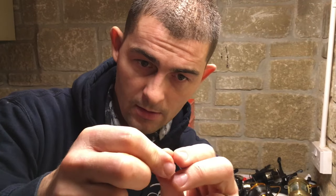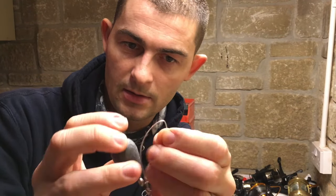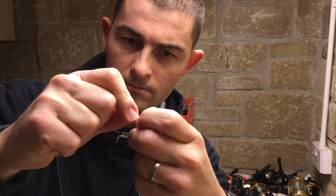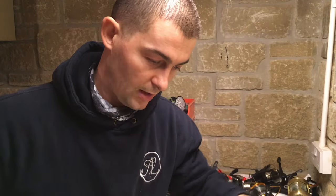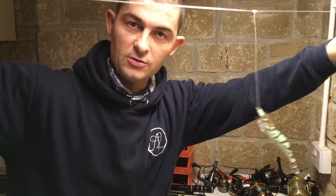For attaching the lead onto the bottom, it's exactly the same way you attach the lures. You've got your loop, you've got your lead. All you do is pass the loop through the eye of your lead, then pass the lead through the loop. Then all you do is clip that to the top of your trace. I usually have my braid, then a rubbing lead, then a swivel. Just clip that straight onto my swivel and then just fish away.